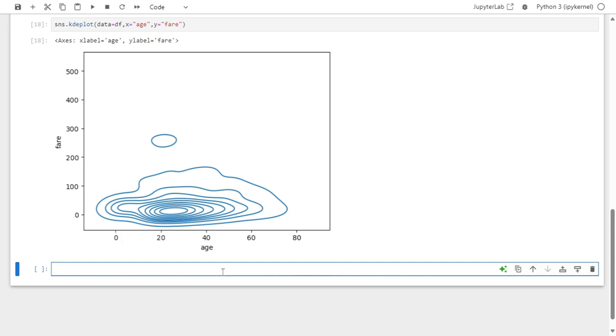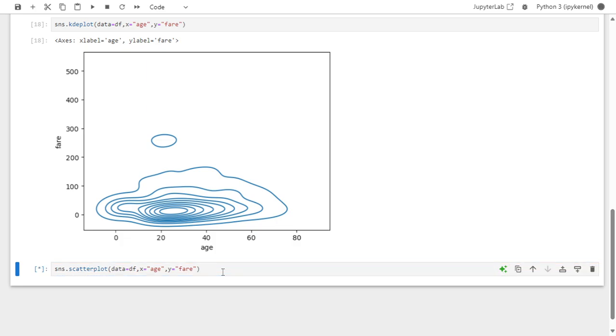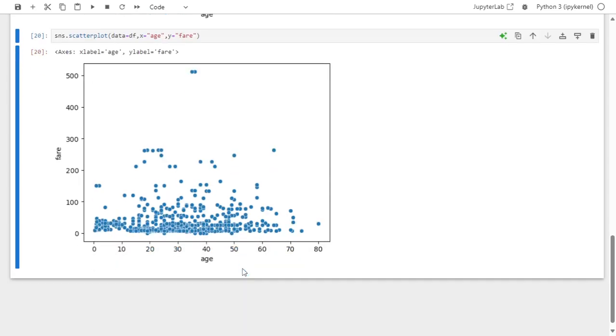But we do have a better option when we are dealing with numerical columns, and it is called scatter plots. It gives us a better view of the same thing. Let's do a scatter plot. Let's run it, and here you go. It is far easier to analyze this one. As we can see in the very bottom, all the points are really dense, meaning this is the higher probability of having the correlation.